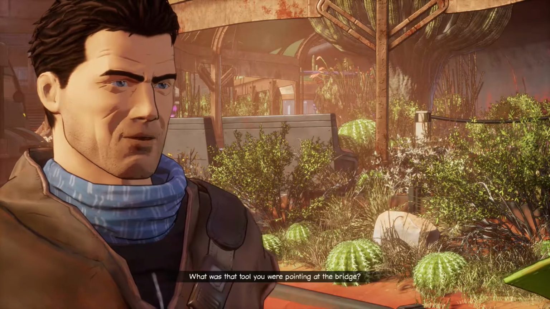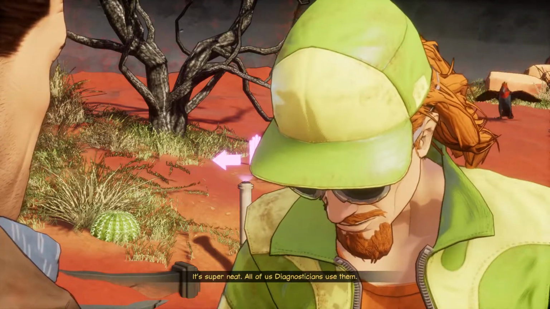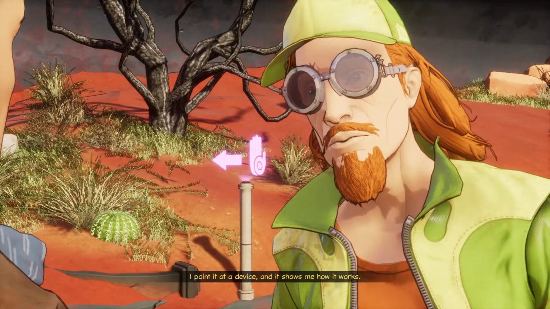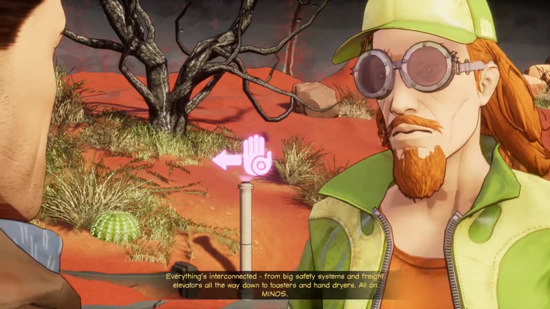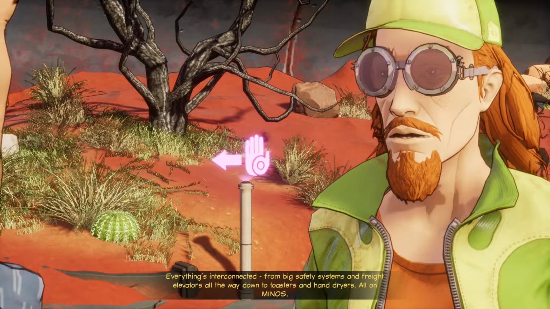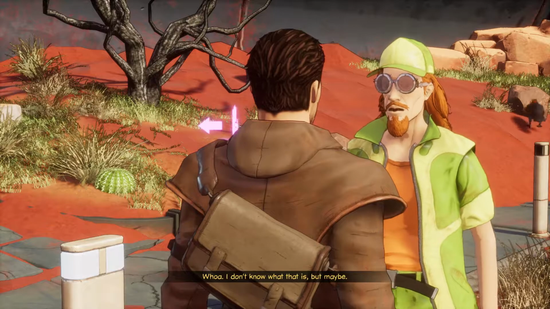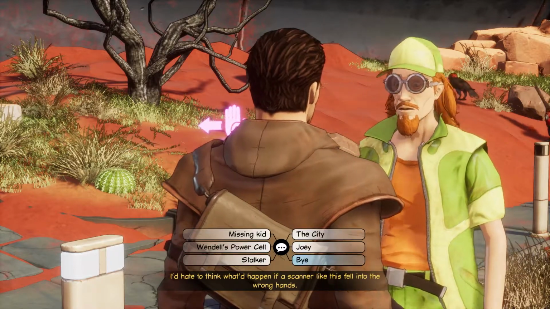Okay. What was that tool you were pointing at the bridge? Oh, this little baby? That's my Minos scanner. It's super neat. All of us diagnosticians use them. I point at a device, and it shows me how it works. See, everything in Union City runs on Minos. Of course it does. Everything's interconnected, from big safety systems and freight elevators, all the way down to toasters and hand dryers, all on Minos. Okay, so you're saying it's a city-wide universal operating system? Whoa, I don't know what that is, but maybe. Jesus Christ. I'd hate to think what would happen if a scanner like this fell into the wrong hands.